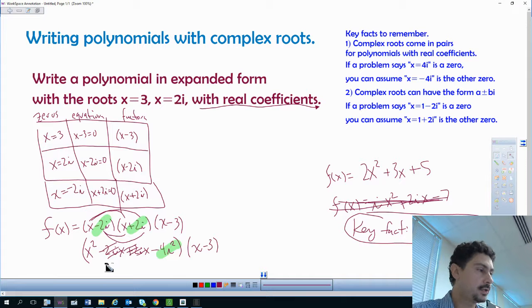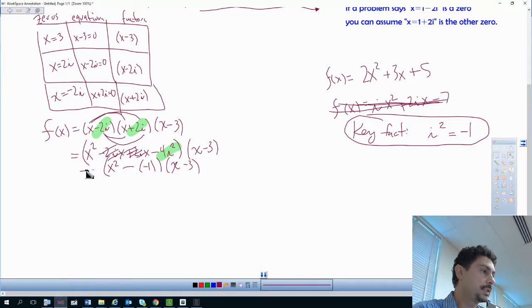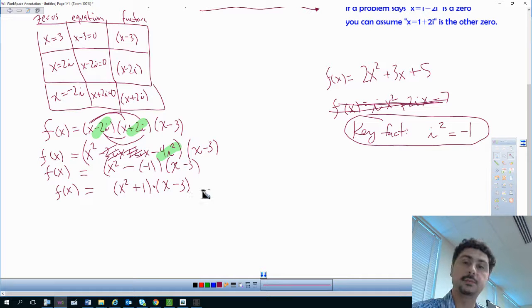So this i squared you can write down as x squared. You have that minus sign, so you put the minus, but the i squared becomes a -1. And you still are multiplying by x minus 3. Okay? Now I'm going to extend the paper a little bit here. And so, just remember you're going step by step all the way down. Now this minus on the -1 ends up being x squared plus 1 times x minus 3. And you know you're not finished because you still have multiplication between two binomials.